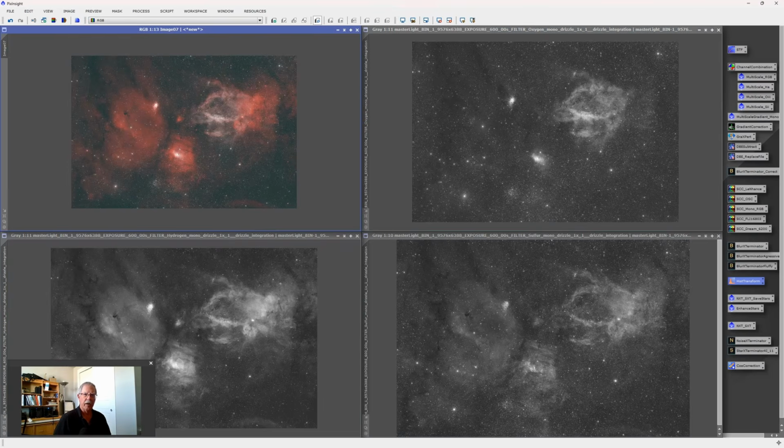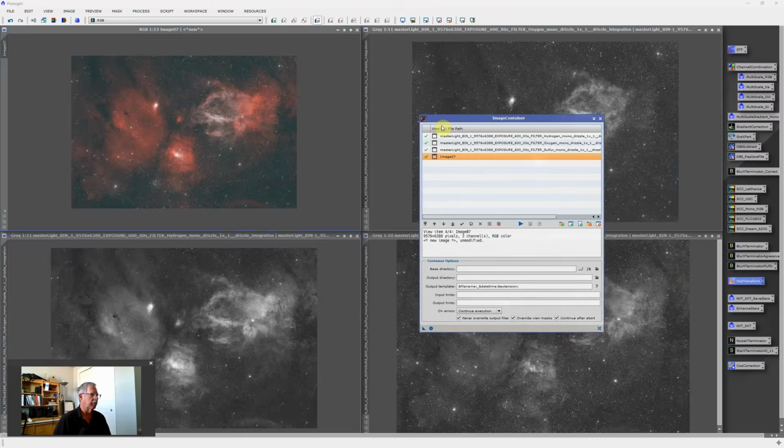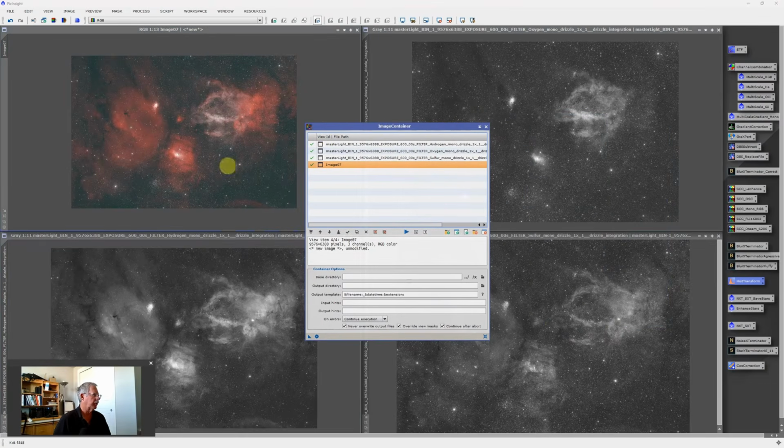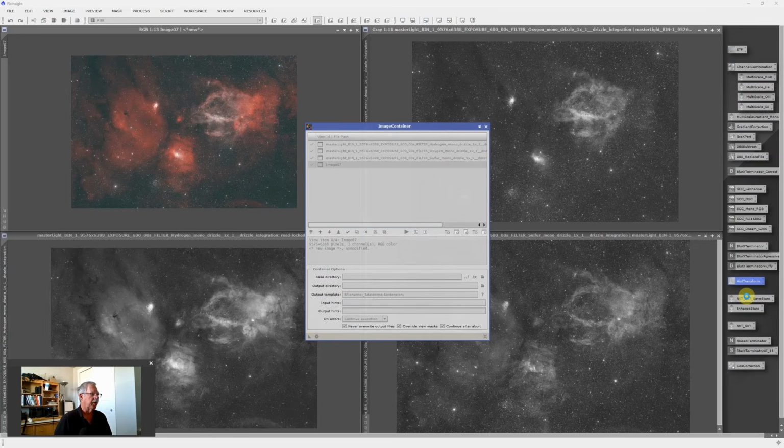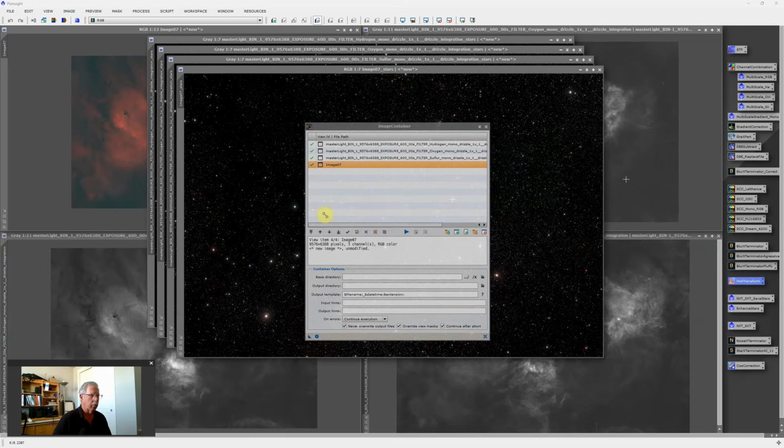And the last thing we want to do now is run Noise Exterminator and Star Exterminator on each one of these images. And again, I have a process container that does all of that. So I'll just drag the image container triangle over to that process container, and it's going to complete basically our last step in PixInsight. Once this is done, we can save these as 16-bit TIFFs and start in Photoshop. Okay, this is all done, and in fact we're done with the image container.